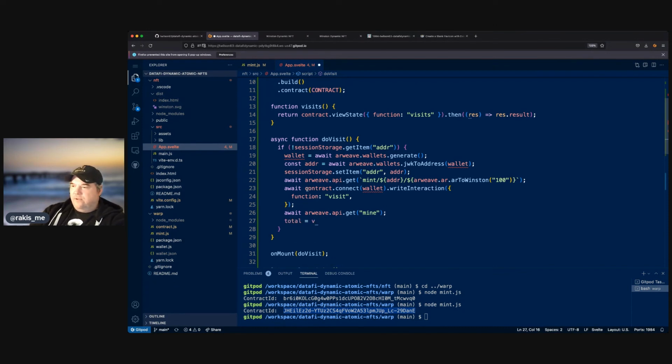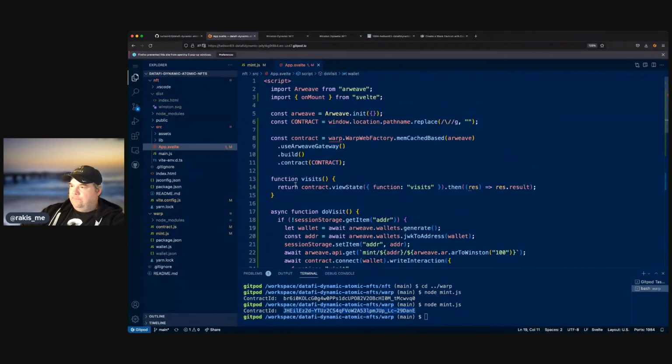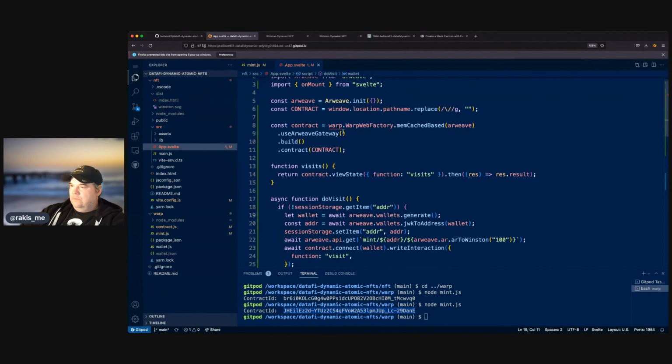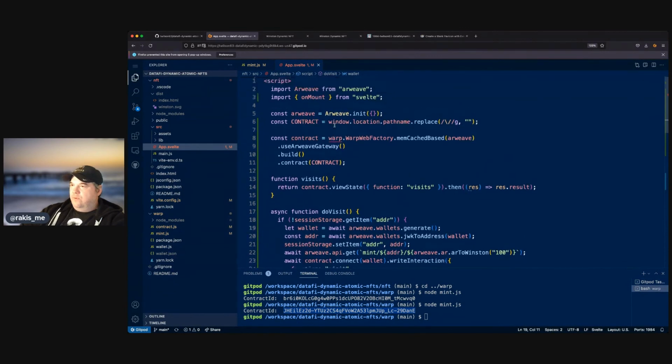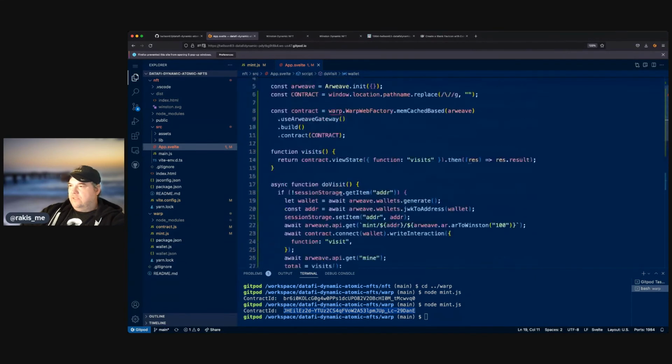So we'll say total equals visits. Like that. Cool. And I can just say let wallet. And warp is imported. So we import that here with this script tag, which brings in our warp.